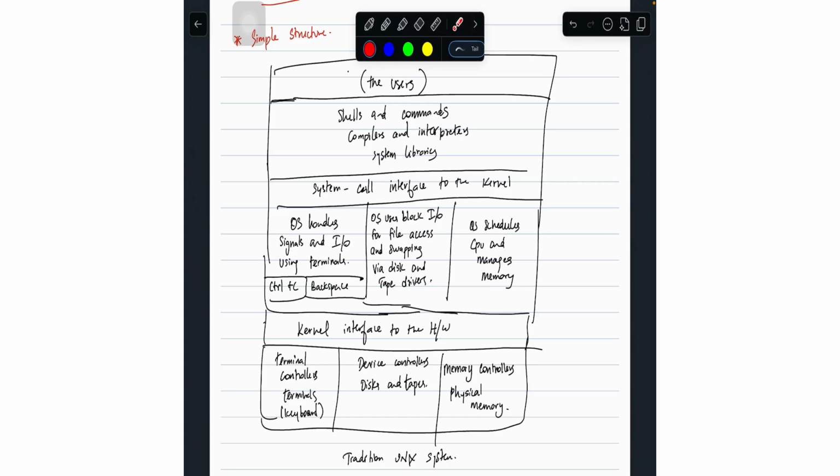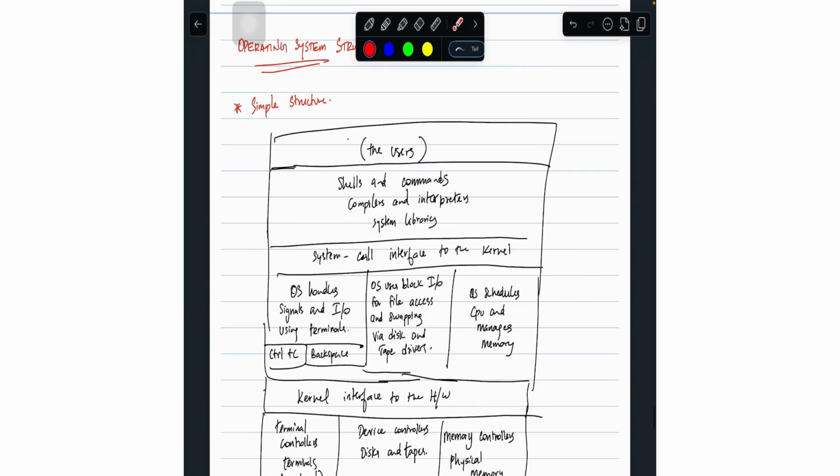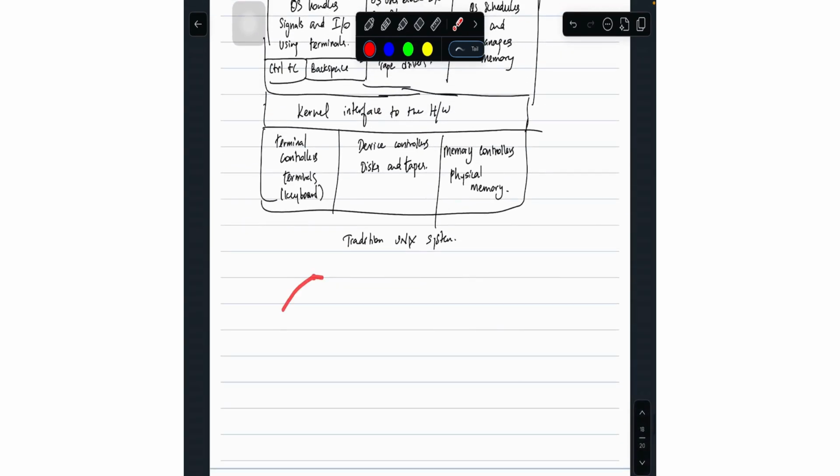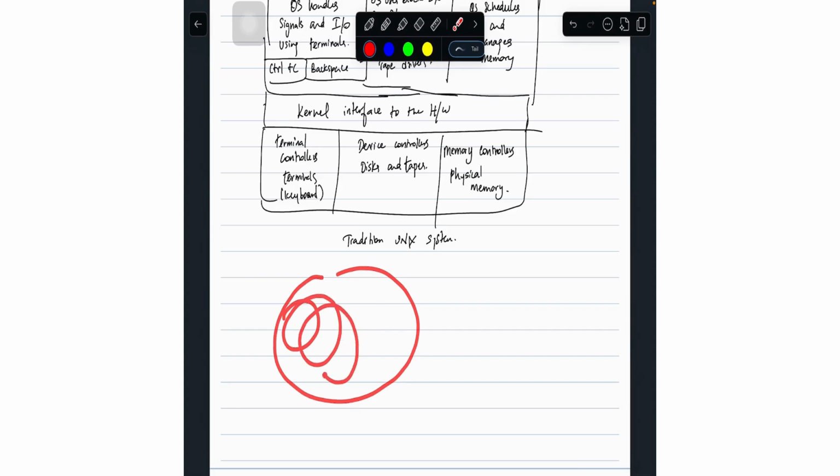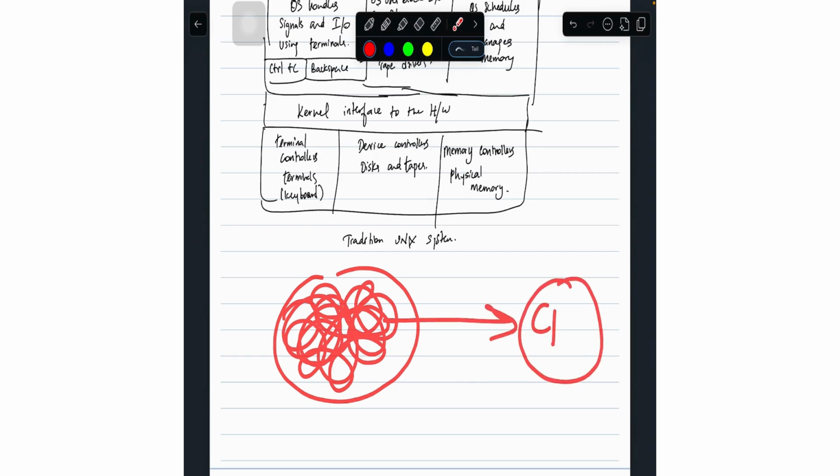What happens when a file is opened, and how we are going to swap contents from one thing to another. That is there. And the OS schedules the CPU and manages memory. Like what is scheduling the CPU? So let's say there's a pool of programs, okay? All these are programs, and everything is waiting to use the CPU.